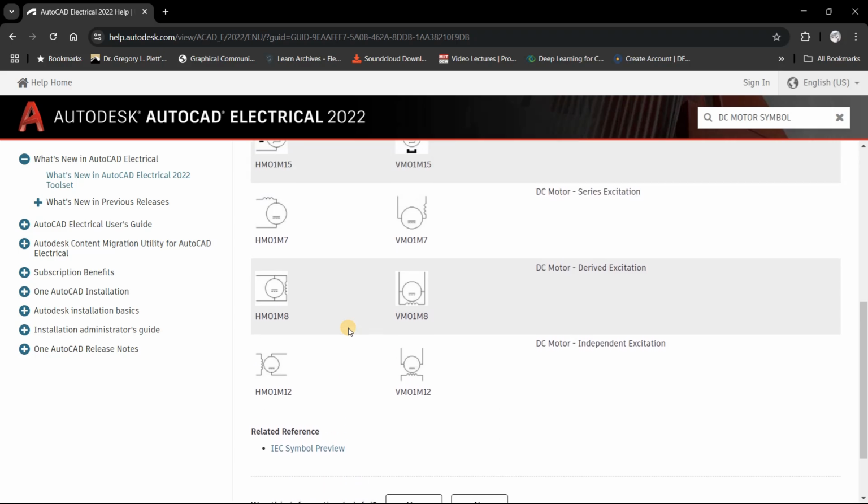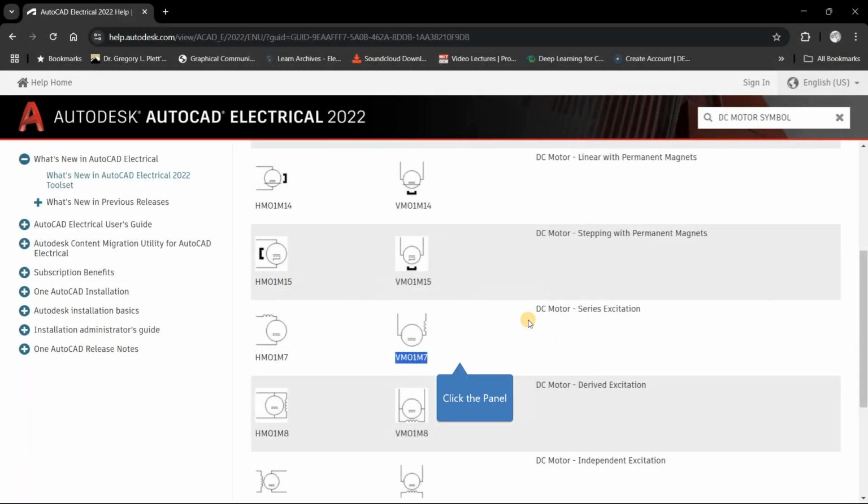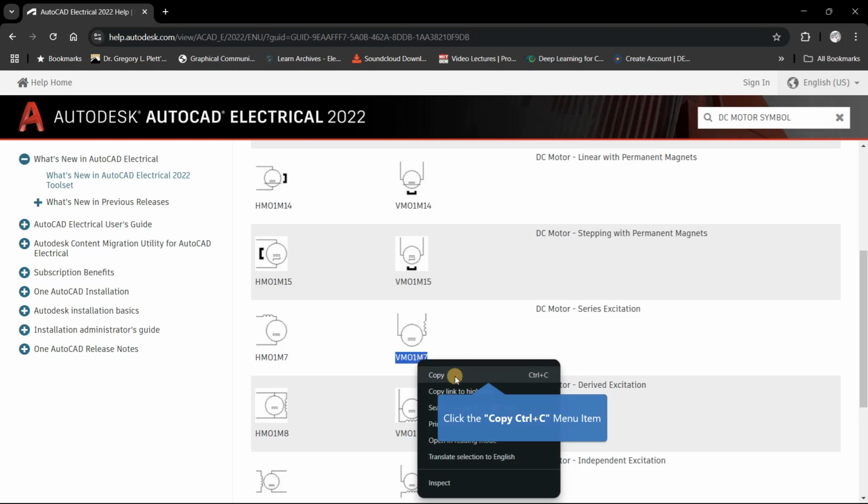These are the ones. Like I did before, I added IEC symbol preferences under the settings I made under the project manager file. So if you're comfortable with whichever symbol you want to add to your file, for instance, we have DC motor series excitation, stepping with permanent magnets, maybe this one, you can just select it, select the tag, and copy.